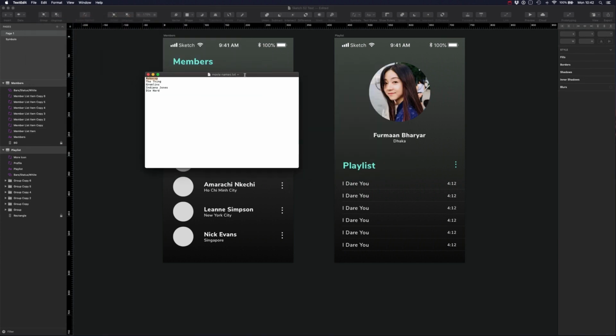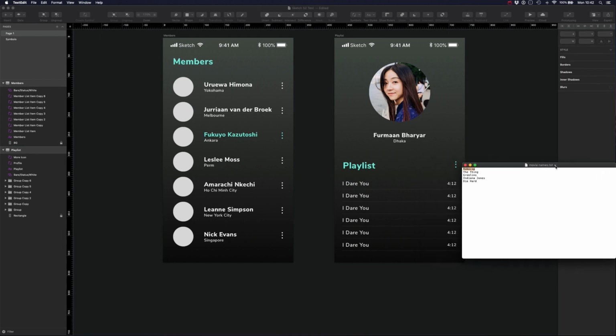Movie names. So if you want to use your own sources of information, it's very easy. You just create a new text file and add new lines for each new piece of information that you want. So for example, Predator. Let me save this.